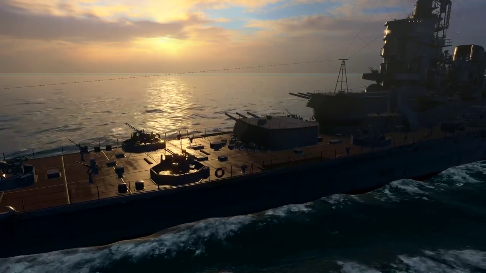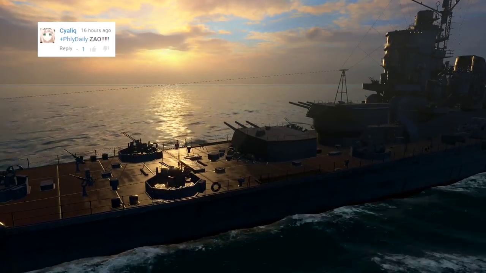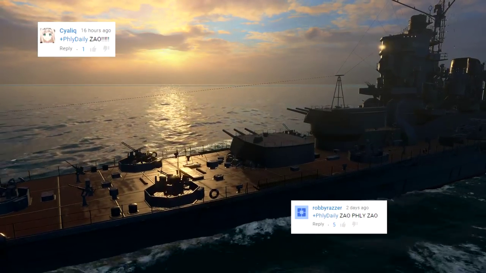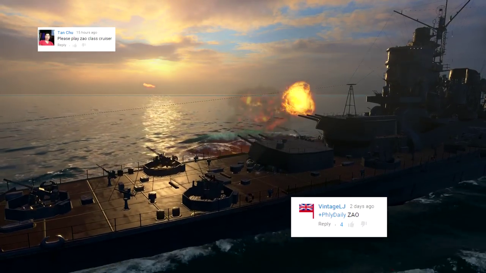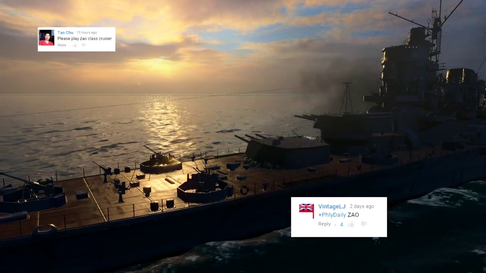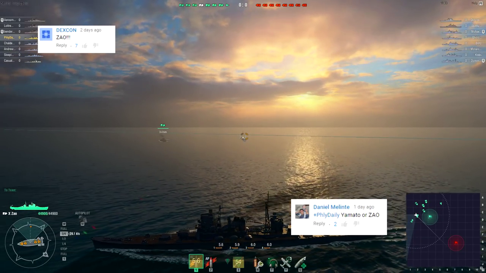In today's video, by popular demand, we're taking out the Zao. Z-A-O, yeah, I think I can do that one. Zao, the tier 10 Japanese cruiser! This is so scripted right now, but isn't she just beautiful? Hang on, let's get back into the action.